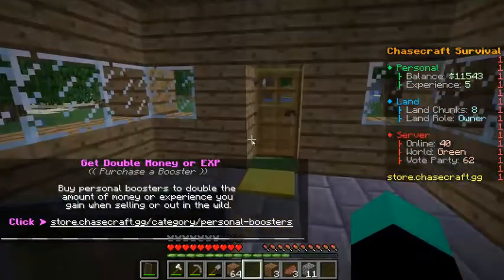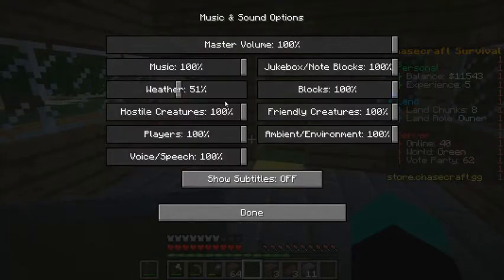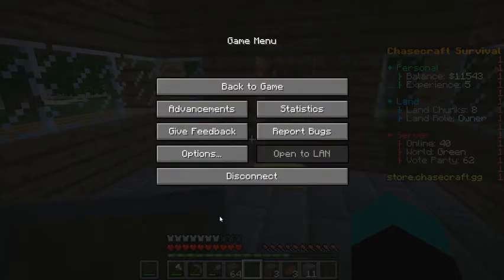Bruh. Chill. Somebody needs to do like slash toggle downfall. An op person needs to slash toggle this downfall.